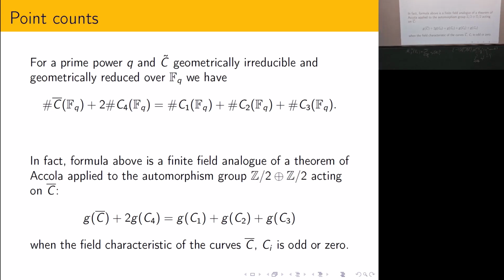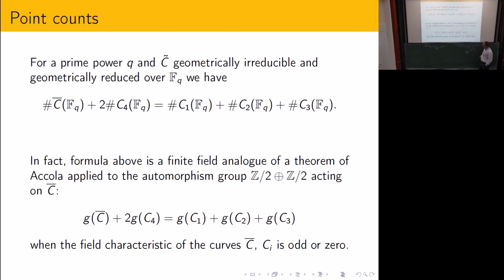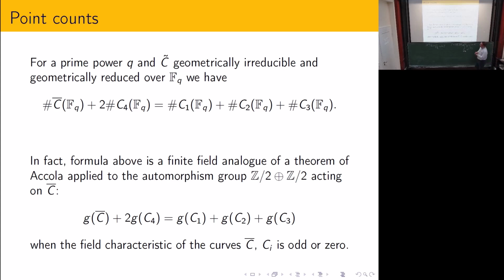By the way, this lemma is proved completely elementary. You just count the number of points in the orbit. But it turns out that it's actually a finite field analog of a famous theorem due to Accola. So this is a special case of this theorem. If you take a curve with the automorphism group Z2 plus Z2, this is a complex situation. So this theorem is just in the complex analytic setting. But there you actually get the information about the genera of the curves. So indeed it matches because the number of points on the curves compared to the genera is connected by the Jacobian, right? So if you compute the Jacobians of these curves, that's exactly what you would expect. But it turns out that actually it's not enough to have this theorem. So you cannot conclude this point count from this theorem. You actually have to do something directly.